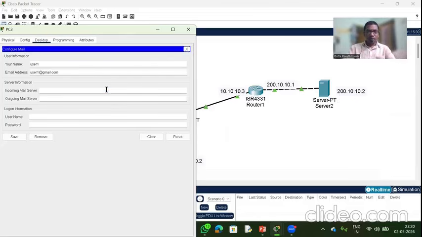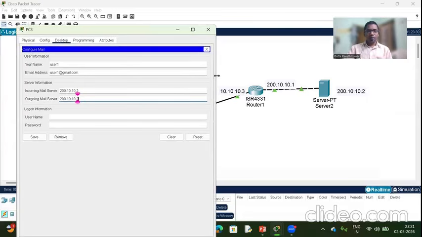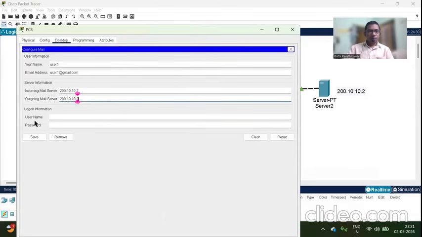Simply write this address here, and copy and paste the same address in the outgoing mail also. Now the username is user 1 and the password is 1234.